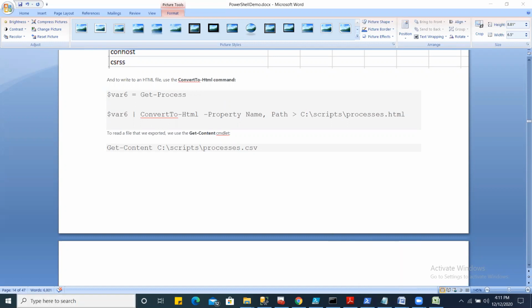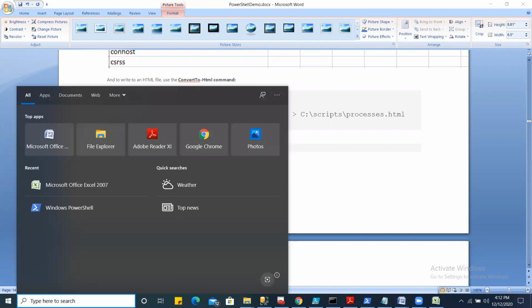Now to develop a script, you can write a script even in PowerShell, or you can write it even in Notepad or any script editor. But it's better to always write scripts in PowerShell ISE.